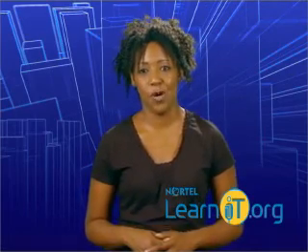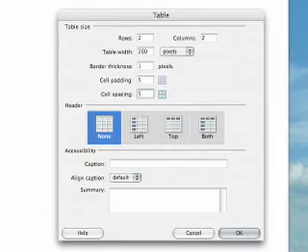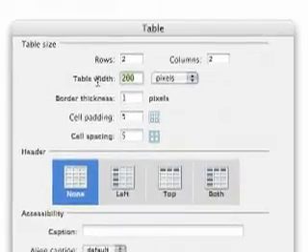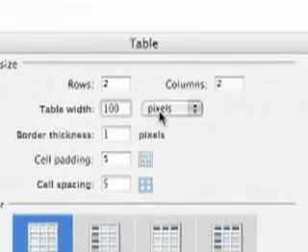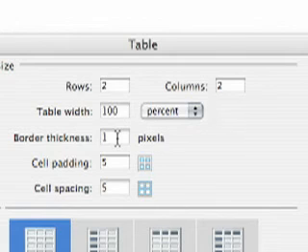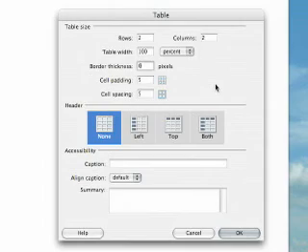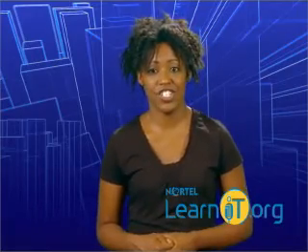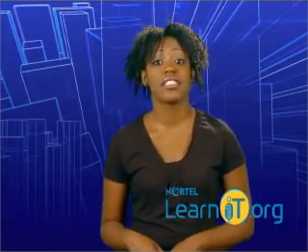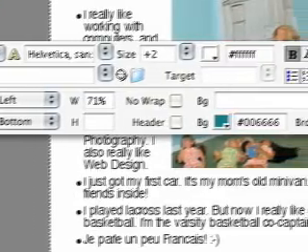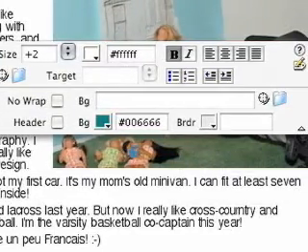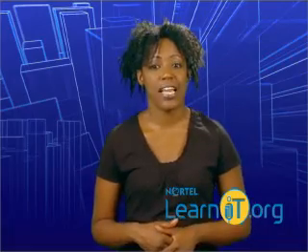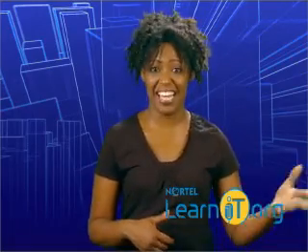Don't worry if it doesn't look perfect though. We can always change it later. Here, we can also select how wide we want our table to be and how much of a border we want. Let's make our table fill 100% of the window. That way, the table will be able to provide the layout for our entire page. Don't worry too much about the choices we're making here. We can easily change these settings later on by using something called the Properties panel. We'll explain all about that soon. Just know that right now, we're creating a basic page that we'll be able to build upon and edit later.